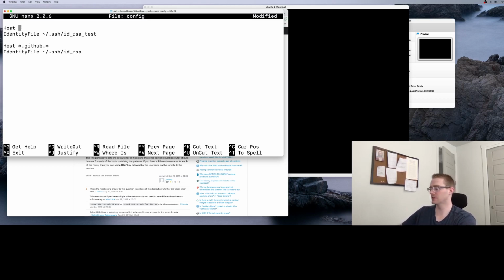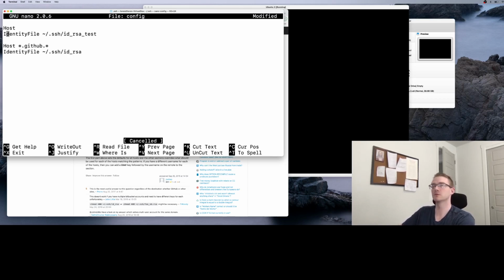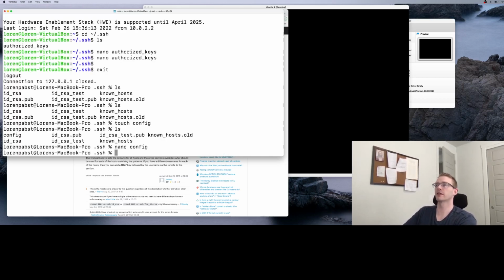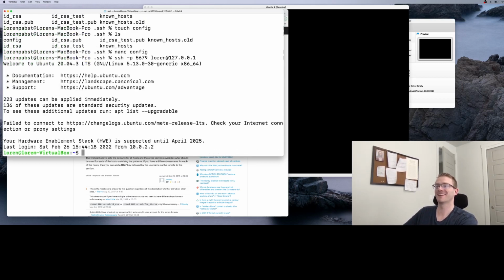You can put specific IPs in here. Wait, what did I just do? Cancel. Oh, I think my numlock was off. Yeah. Where's numlock? Let's use these keys for a second. 127.0.0.1. So for this host, use this identity file, and for GitHub, I'll use this other one. Okay, so I'm going to save and exit that. And I'm going to try that SSH again. Didn't ask for my password that time, because now it knows which file to use.